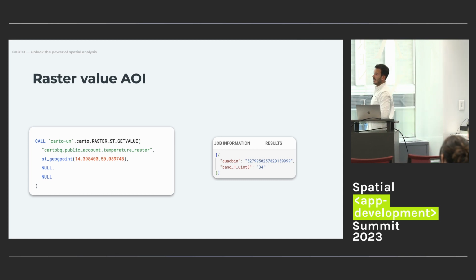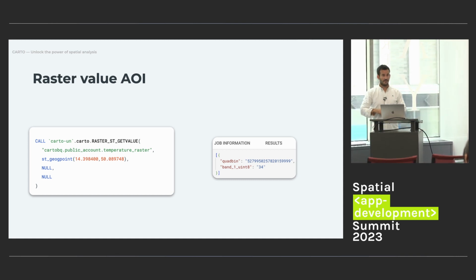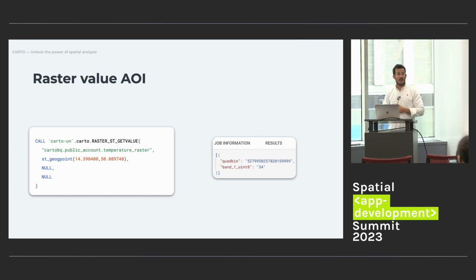In this case, we are including a point, but you can also have a full table, or a bigger area of interest with a polygon or a multi-polygon or any other. At the end of the day, it's just getting the value of an area of interest.